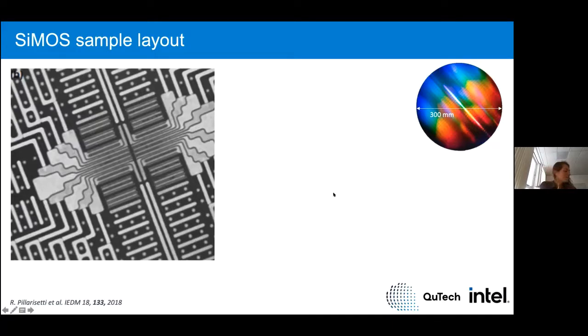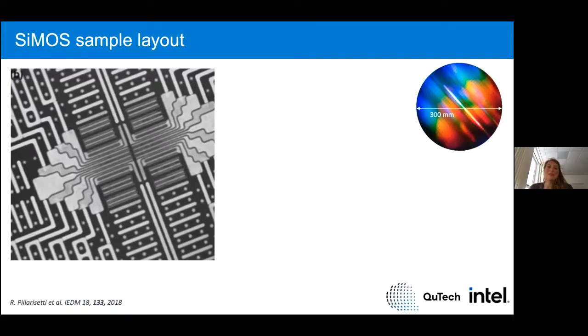So here you see a wafer. I thought the wafer is 300mm, and I used to put a banana for scale, but actually I have a real wafer here. I cannot see myself, so I only hope that you can see it. This is a wafer that comes out of the clean room, and it contains thousands of samples, so thousands of quantum dot arrays, which I think is quite exciting. I'm not sure if you go to the clean room a lot, but usually we make 12 samples and then 11 don't work. So it's really nice that we have just thousands of samples in one go.